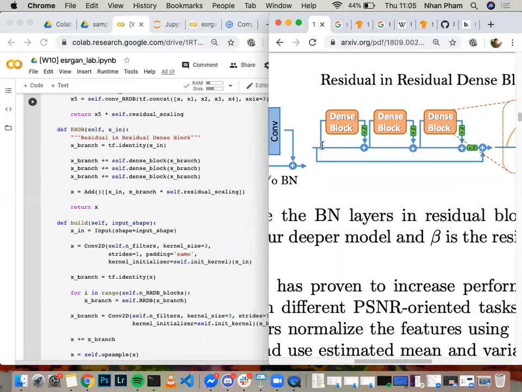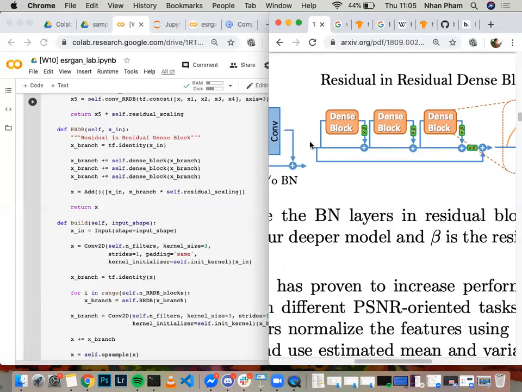The branch comes into the dense block and gets the output, then that output goes into another dense block and goes out, and they are multiplied together and the two branches are joined together.